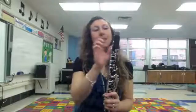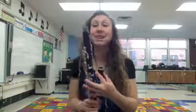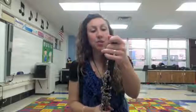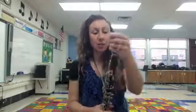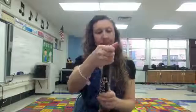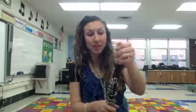Okay, so once you have that done, you already have cork grease up here. So what you're going to do is take your barrel. There should be a bigger end. That's the end that's going to be going onto this part of the clarinet. So again, you want to be very careful not to touch any of the keys or the rods. And you're going to gently twist it on there. Okay, so let's do it one more time. Remember, I use a twisting motion. Twist, twist, twist. And then we're on.